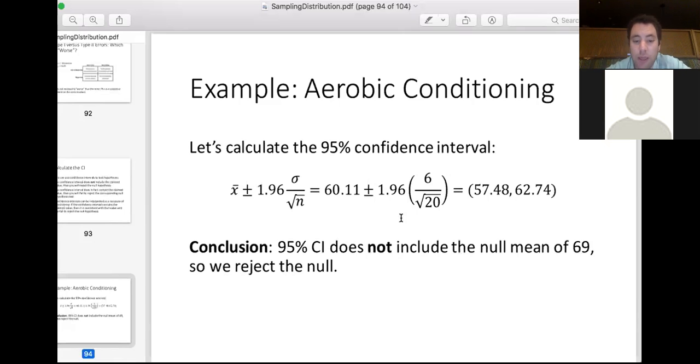As we can see here, we calculated an interval between 57.5 and 67.75, and we can see that 69 is larger than 67.75. This means that the 95% confidence interval here does not include the null mean of 69. So we are going to reject our null hypothesis that the mean beats per minute is 69, and we conclude that it is not 69. The mean average heart rate is not 69. As you can see here, amongst the class, it's actually a lower range than what was stated to be in the population.